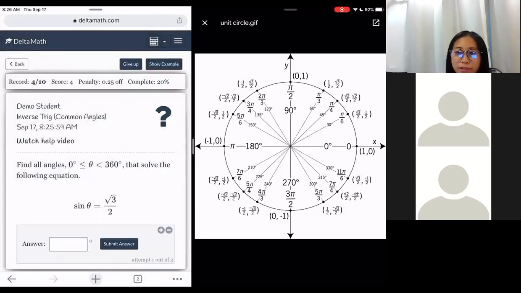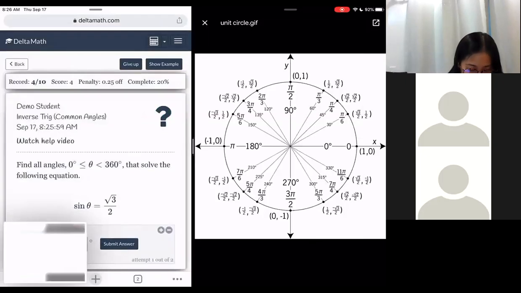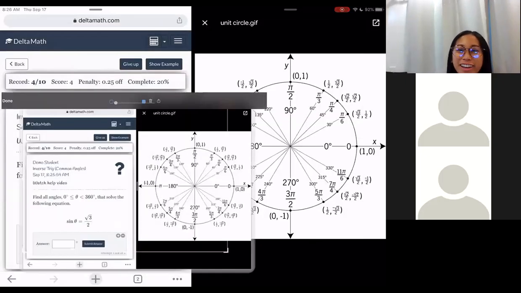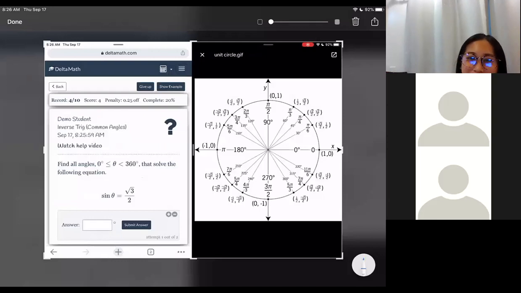This section is difficult, and not to mention I cut off so many times, you guys are probably twice as confused as usual. So let's do more. This one says sine of theta is √3/2. So remember that we have cosine is our x value, sine is our y value. That's supposed to say y.